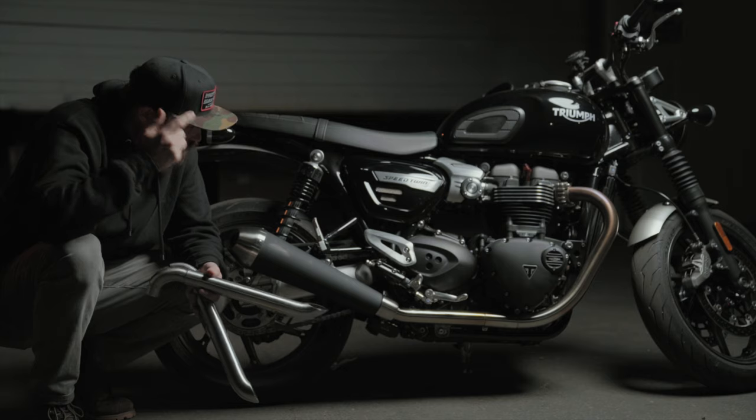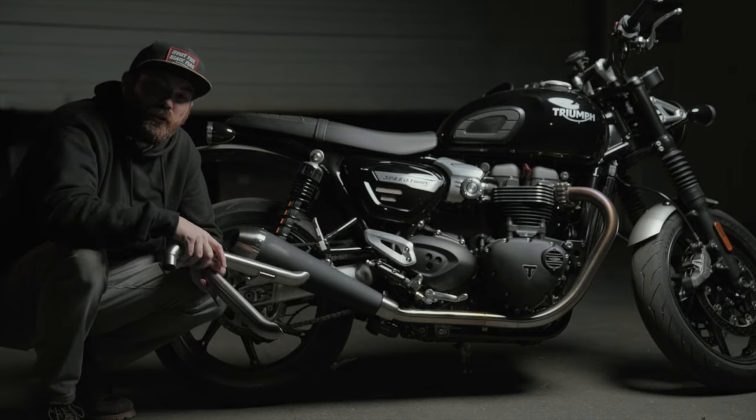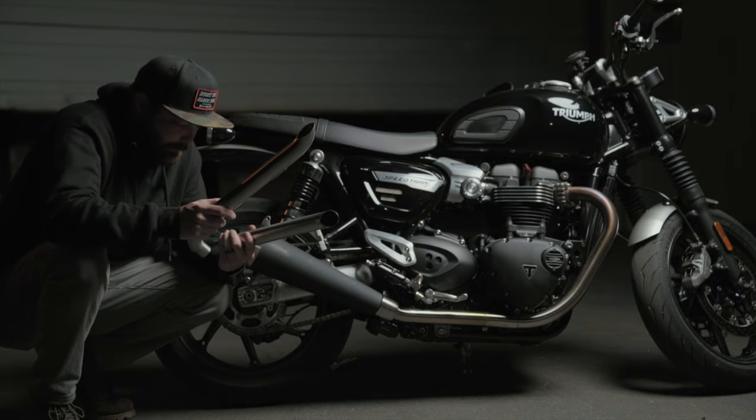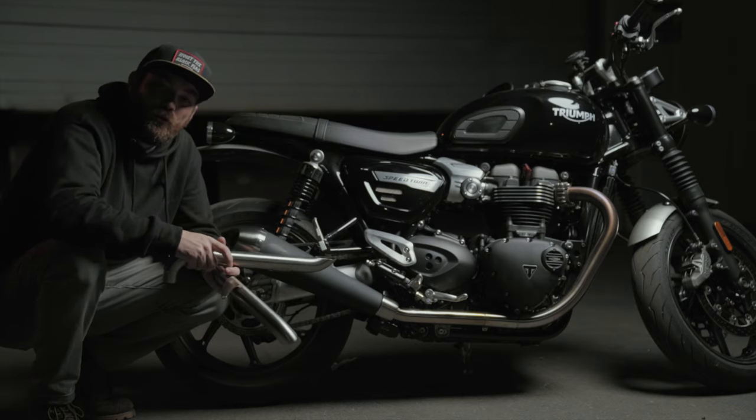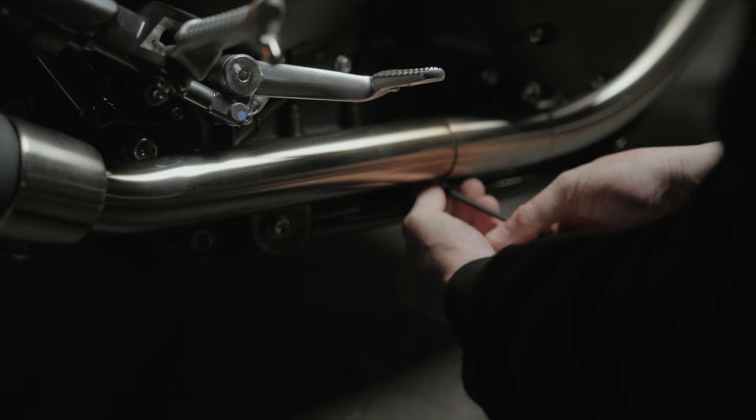Today we're swapping out the factory OEM pipes on my absolutely filthy 2020 Triumph Speed Twin for these British Customs slash cut pipes. Now, I know you don't give a single shit who I am or what I have to say, so let's do this.